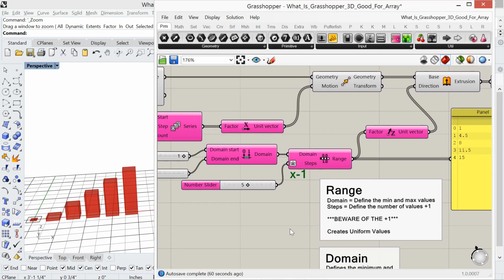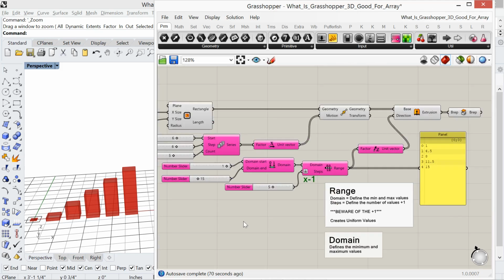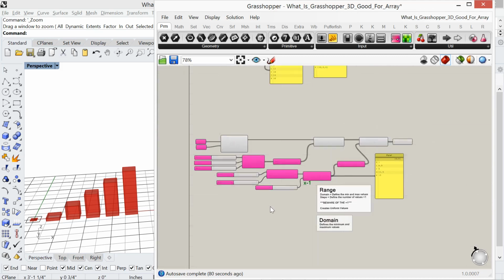So you're not counting by 5s, or by 2s, or by 6. You're setting a minimum and maximum, and you're dividing that into a number of values. Okay, so that's range and domain.